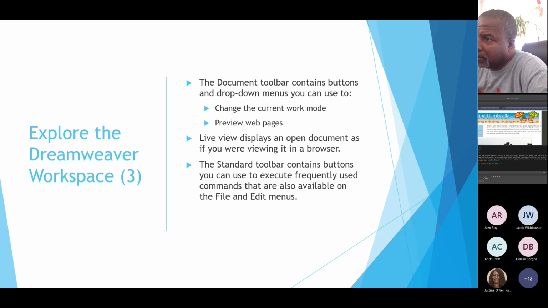The document toolbar tells you the name of the file that you're opening and the work mode you're in. It lets you decide if you want to use live view or see the code as you edit it. I personally recommend that you have the code open while you use the visual editor on the top. I think that it'll be a lot smoother for you.